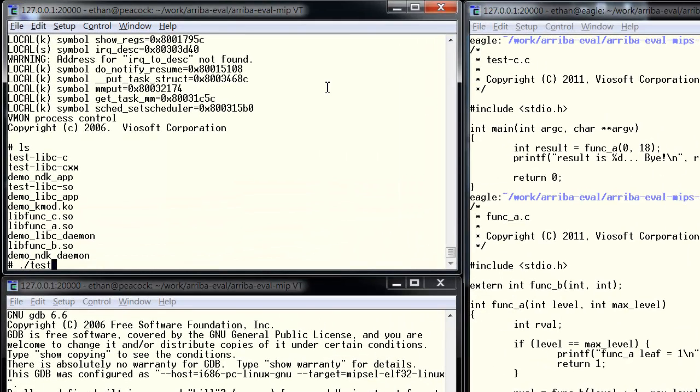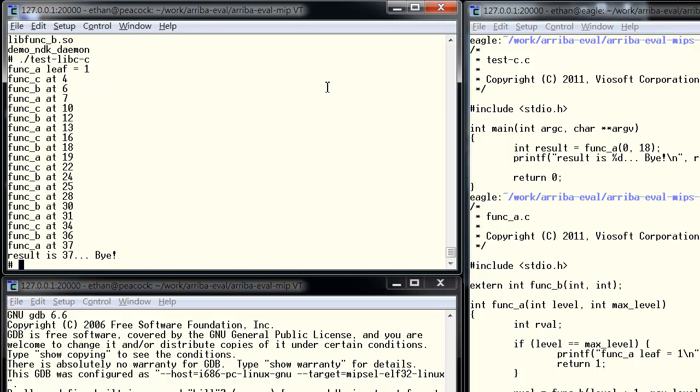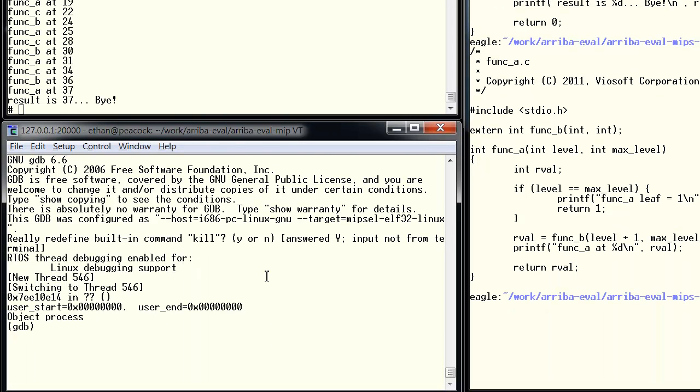The mwatch_exec command acts as a watch point to trap the launch of a specified process with a matching name. In this example, we invoke a program called testlibc. This is a very simple and short program that outputs strings as it invokes recursive function calls. Let's trap this process as it gets launched.